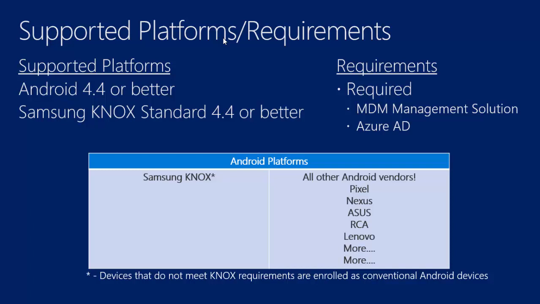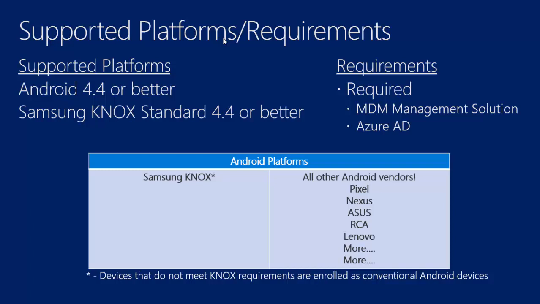The table below on the screen is just trying to paint the picture that I've already said verbally, and that is with Android, you have two big, huge buckets of devices. You have Samsung KNOX devices and everything else, right? The Pixels, the Nexus, the Asus, every manufacturer, Lenovos that are out there, on and on and on we go.